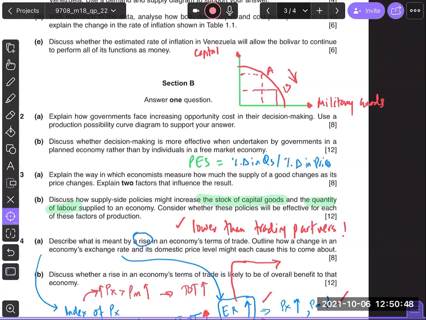In a 12 mark question, can we ever refer to an example point we mentioned? No, I don't think so. Don't do that. Yes, that's a good point also. A market economy will only make those goods which are profitable, and merit goods. And so market failure, you mentioned, can happen in a free market economy.